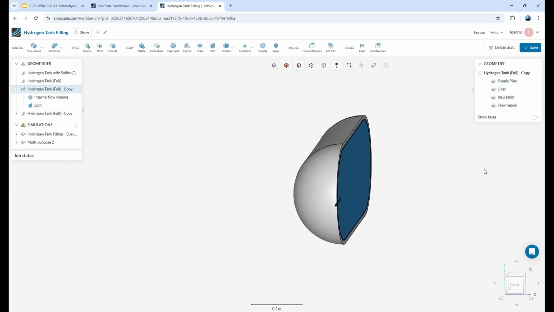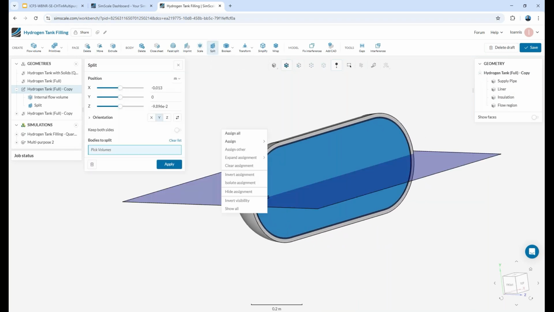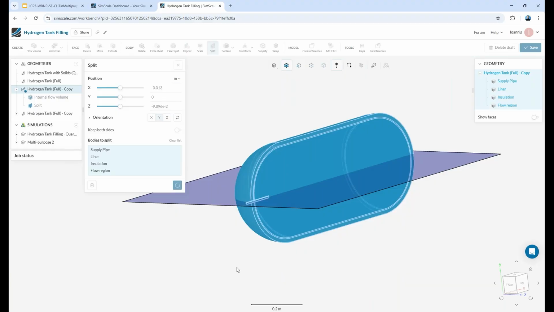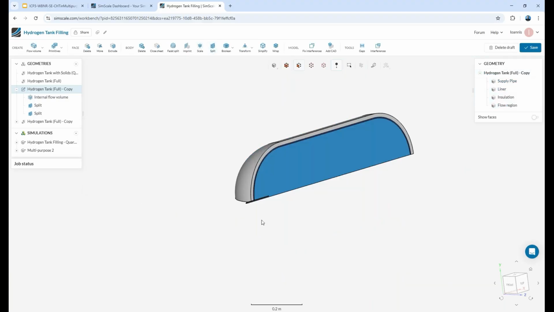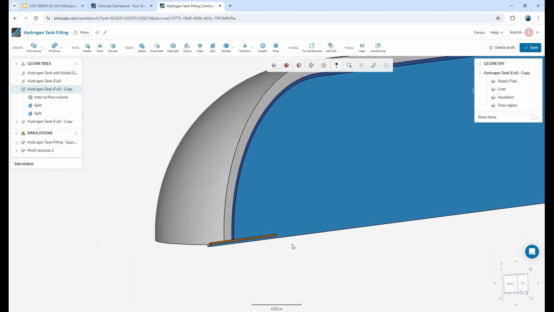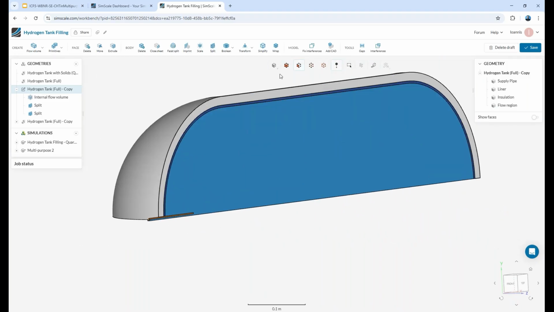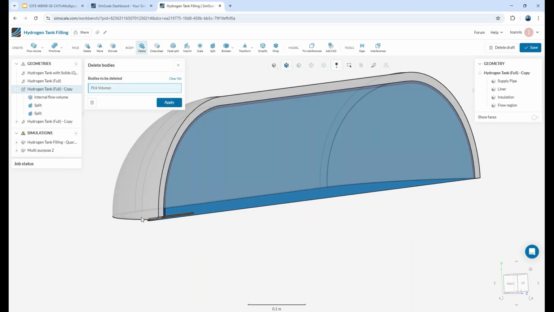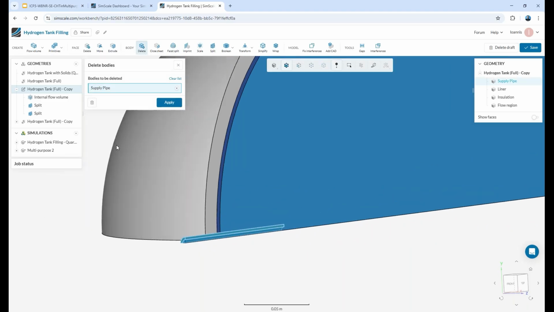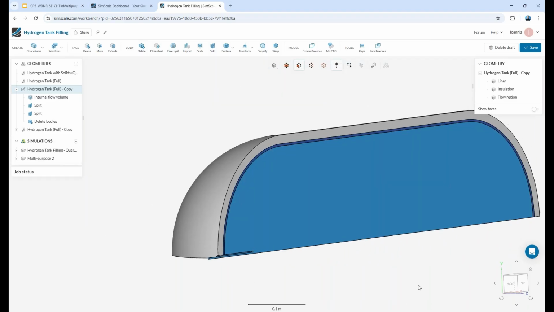So I can make a cut at the center, and I can make another cut to simplify things a bit. This will make it a lot faster for me to simulate, since we're talking only about 1/4 of the model. I can also get rid, for example, of this pipe. I don't need it. It's not too important for the simulation, so I just delete it. And I'm left with the flow region and the other two solids.